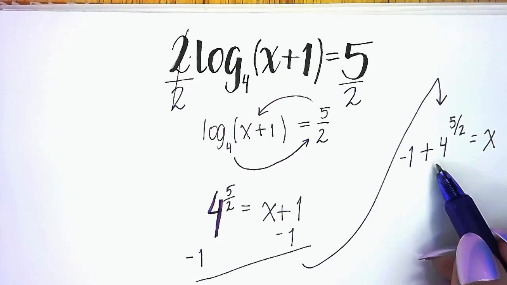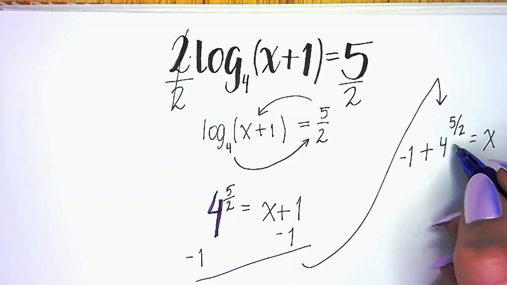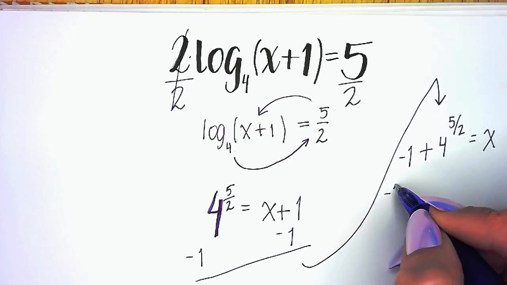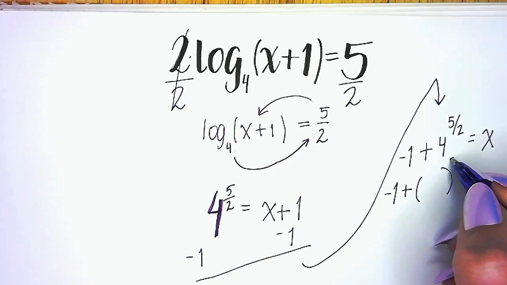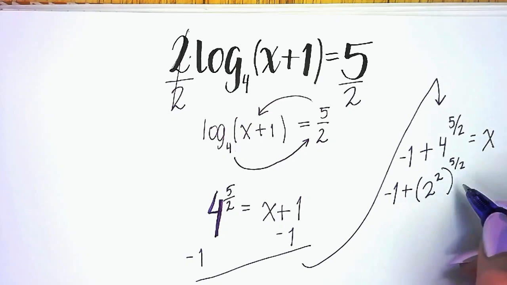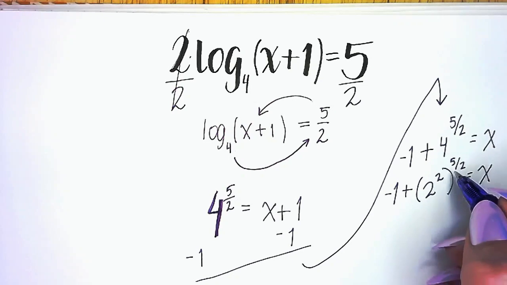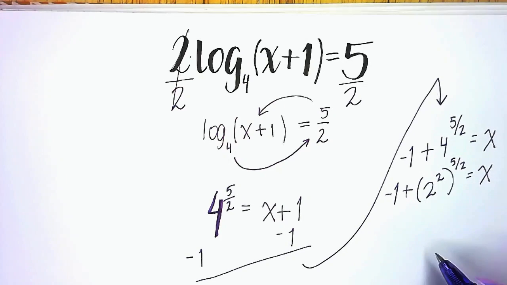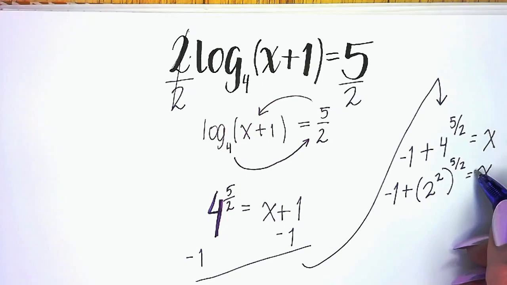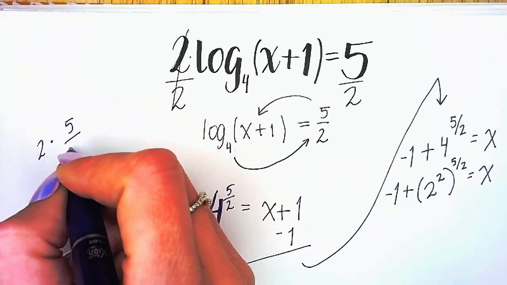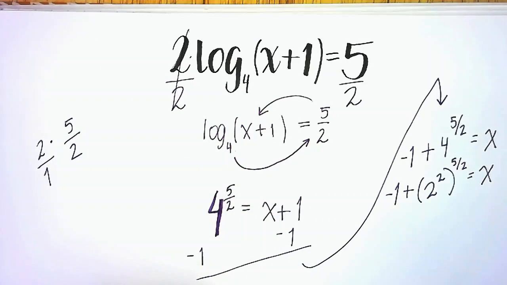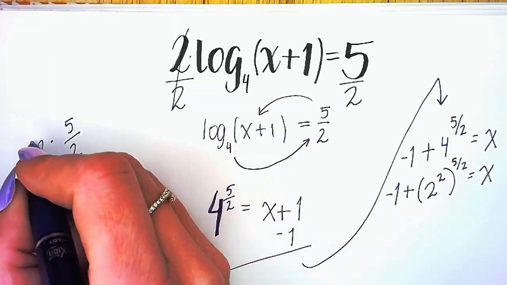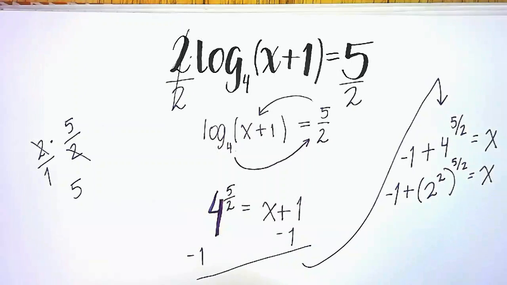But we can evaluate 4 to the 5/2. We need a swap opportunity. We're going to swap this 4 out for a prime to a power. What prime to a power is equal to 4? If you were thinking 2 to the second, then you were correct. Properties of exponents: when you raise a number to a power, and then raise that whole thing to a power, what do you do with your exponents? If you said you multiply them, then you're correct. What's 2 times 5 over 2? This 2 is really over a 1. You could do it the long way and do 2 times 5, get 10, 1 times 2, get 2, 10 over 2, and get 5. But we like to think smarter, not harder. Let's just reduce, and that just leaves us with 5.